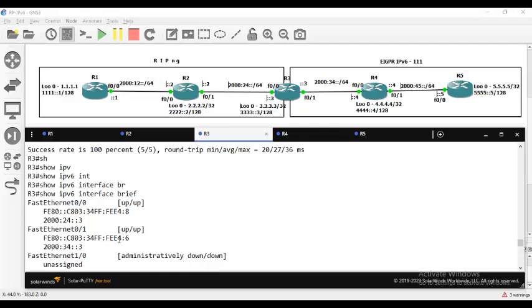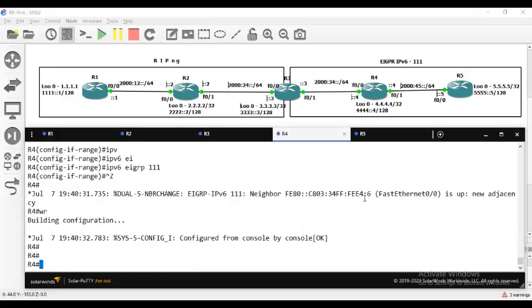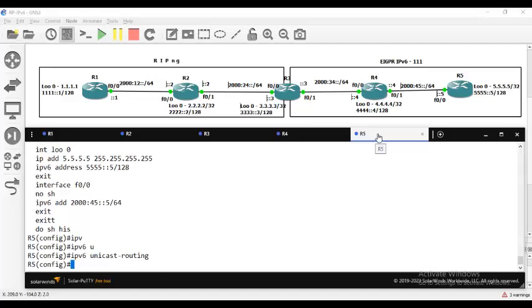Okay, now let's go to router 5. IPv6 unicast routing, IPv6 router EIGRP 111, no shut.